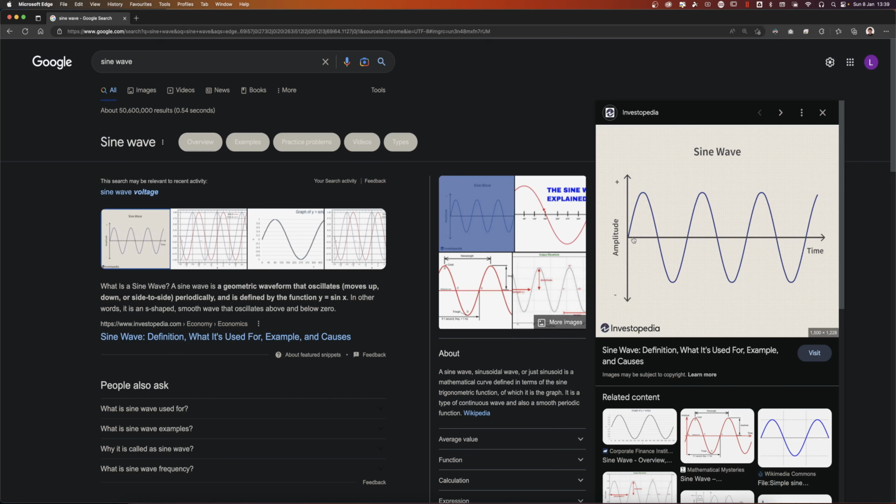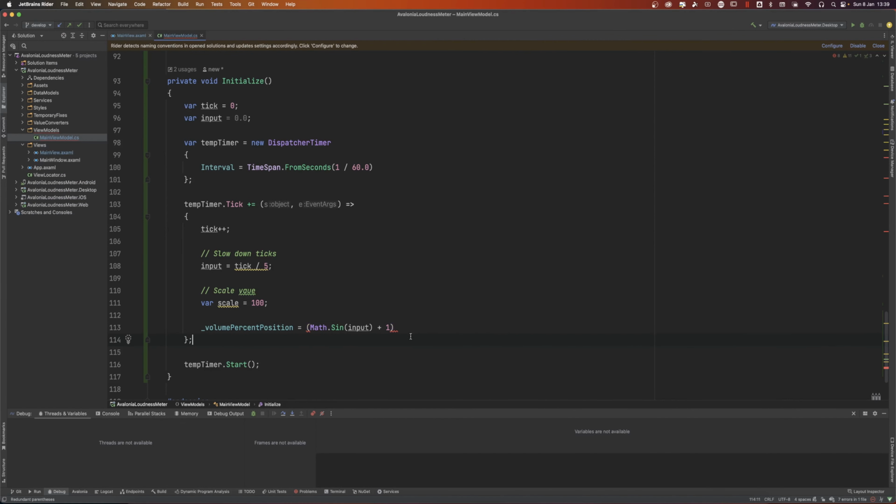So if we add 1 to that, we're effectively going to run the sine wave on top of this curve and never go below 0. And then what we need to do from that is simply multiply that value by 100. So our wave will go from 0 to 100 in a sine wave. We've added the 1 already. Now we just need times by scale. So it's pretty simple code.